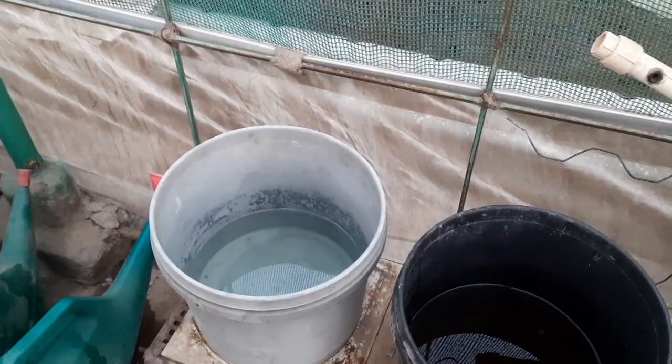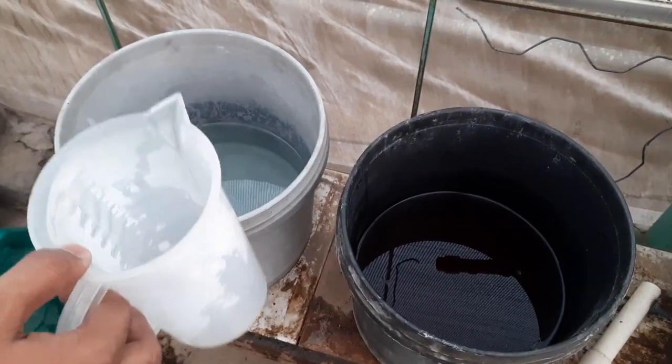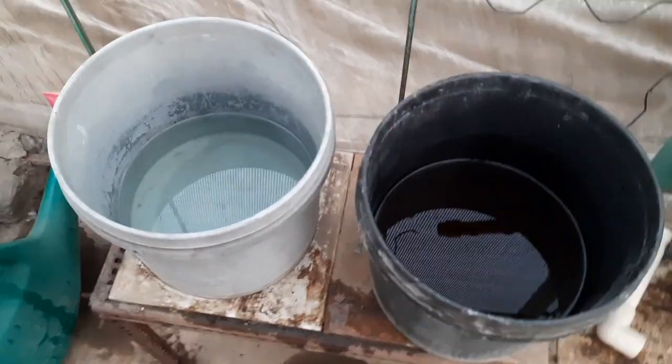Okay, don't add all at once, so that you don't lose control. So first half we add based on the previous experience, and then the final increments we add in small quantities so that you have control. Okay, I'm going to add half a liter of A and half a liter of B. We added 1 liter of A and 1 liter of B in the first go. Second, we are going to add half a liter and see how that comes out. So half a liter is here.